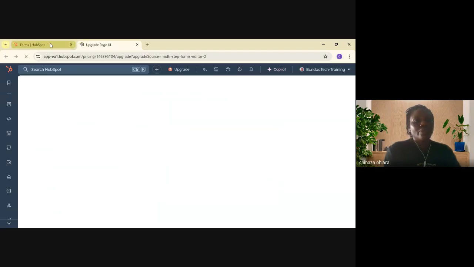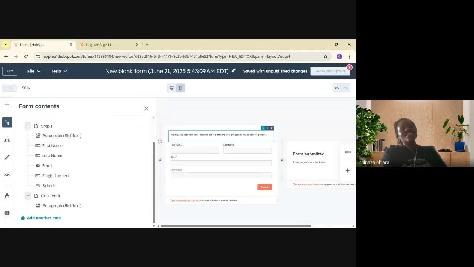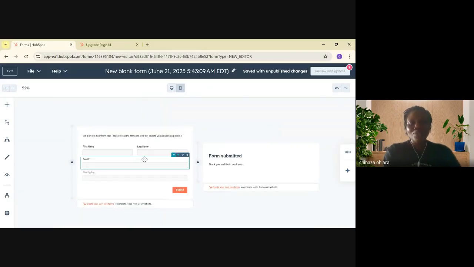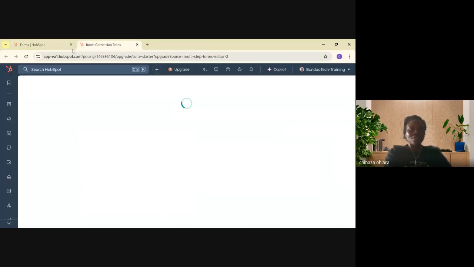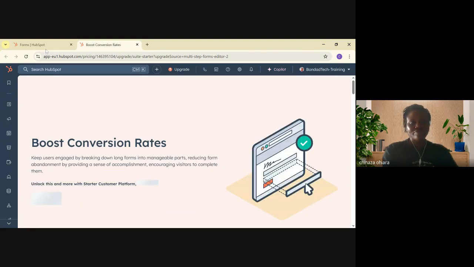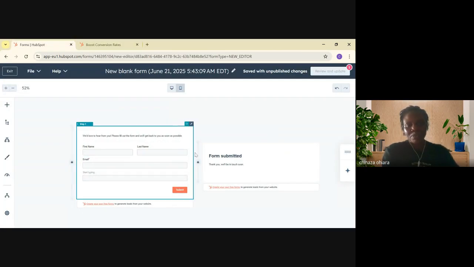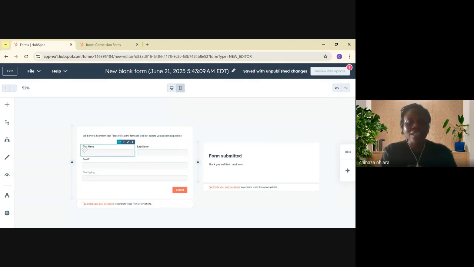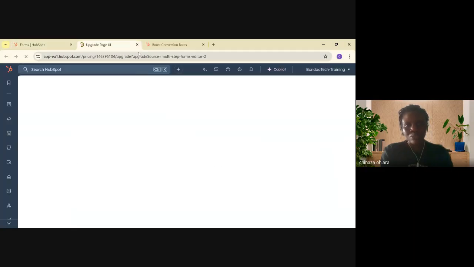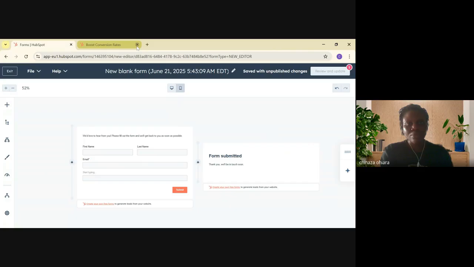Everything keeps telling us to upgrade. I'm tired. It keeps wanting us to upgrade before you can add this thing. So assuming it's not asking us to upgrade, you can add more steps to your form. It just doesn't end there, but here the step is actually locked. We can't add more steps because it's telling us to upgrade.